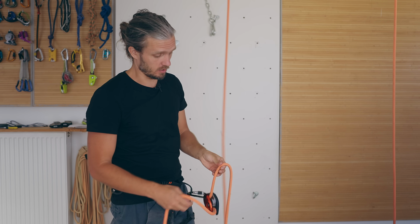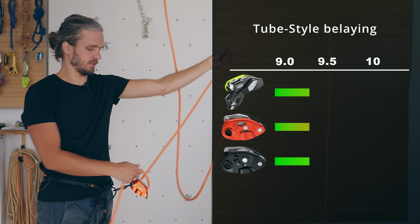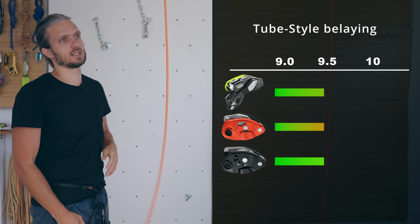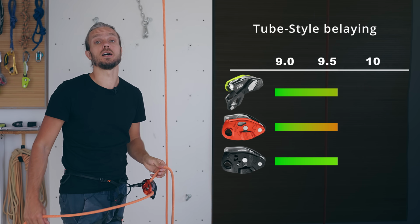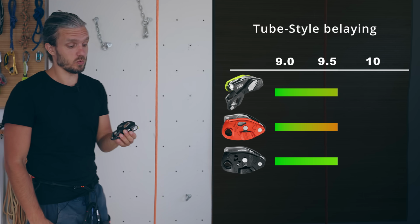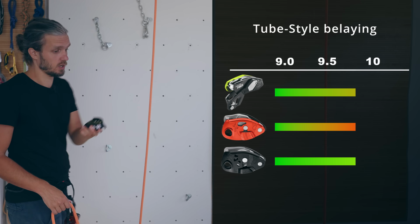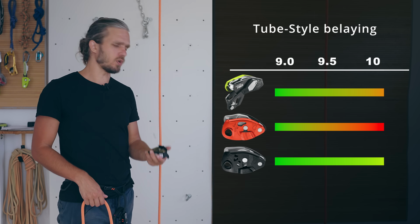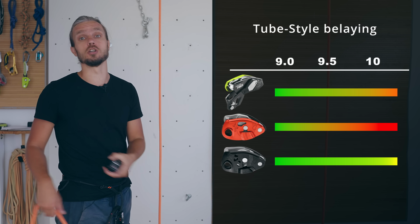Now, in case you like giving slack like this, in a tube style, then I actually tested all the devices with different rope thicknesses. With skinny ropes, it doesn't matter. All the devices work very well with skinny ropes. Once the ropes get slightly thicker, to like 9.5, then the GriGri becomes unreliable. It starts locking up too much, while Pinch was working really well. However, the king of the hill was the Neox, because it's pretty much designed to be belayed like this. It's incredibly smooth, even with ropes up to like 10 millimeters, it's still super smooth.